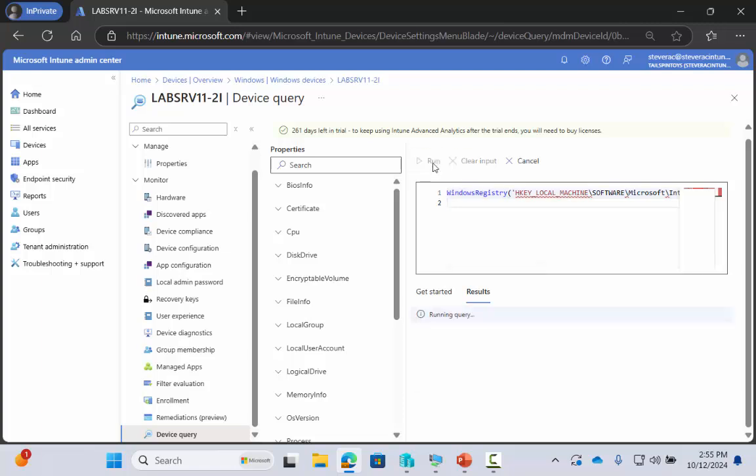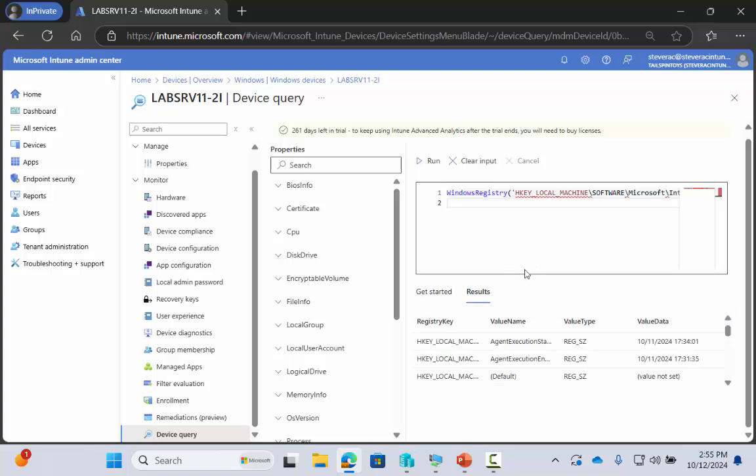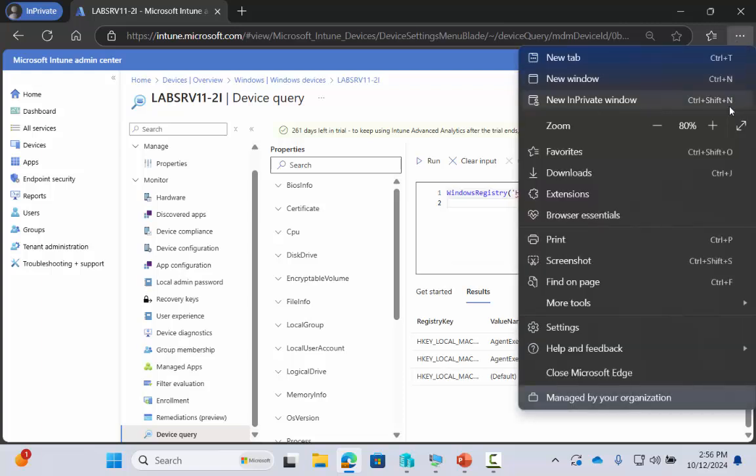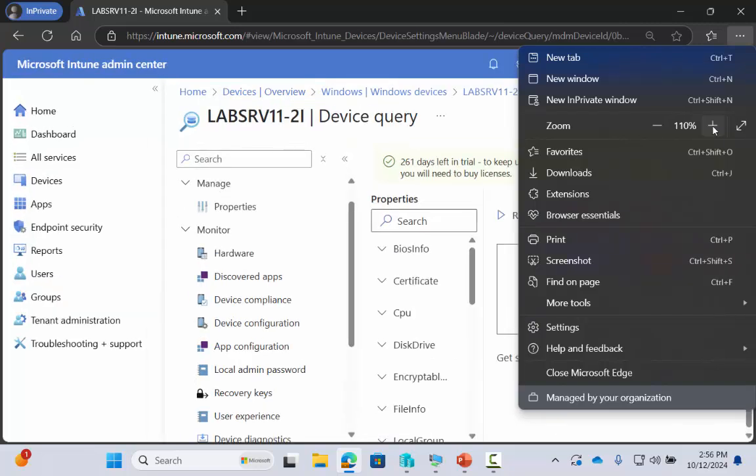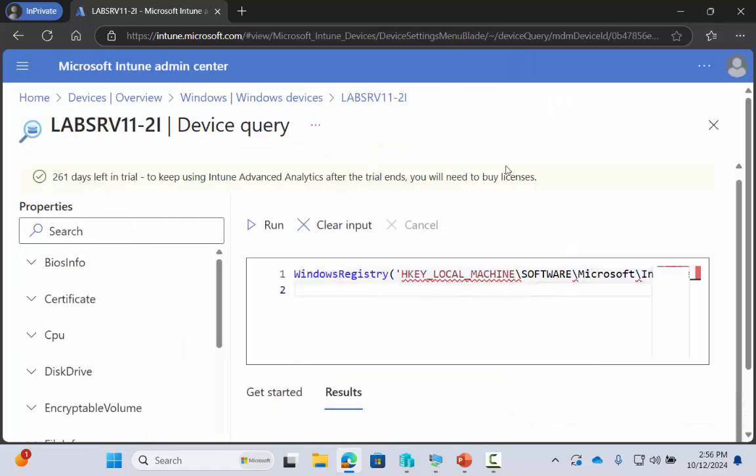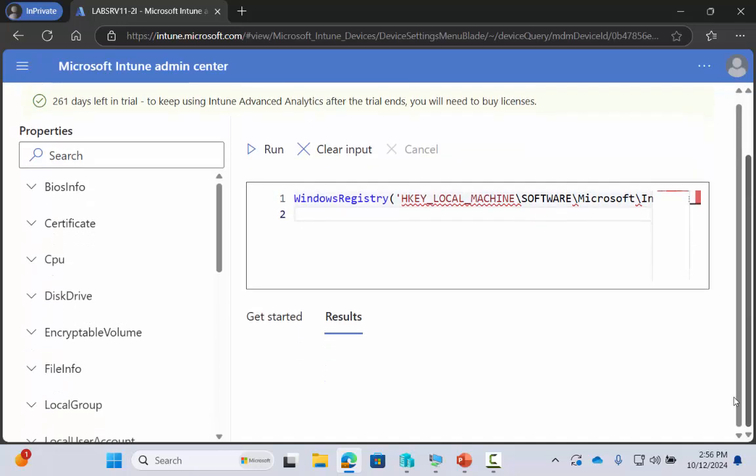Now, this is not a tutorial on how to use KQL or whatever, but hopefully by just looking at these queries, you can see that KQL is maybe not that difficult looking, right? It's really not, right? So we get the data back here. I'm going to resize my portal so you can see what I mean. Look at this. If I'm up at this level, which sometimes I am on my laptop model, I don't see anything. Maybe I scroll down, but it's like, where are the results, right? And I don't see them if my monitor or my Zoom level is a certain way. And so just be aware of that, right?